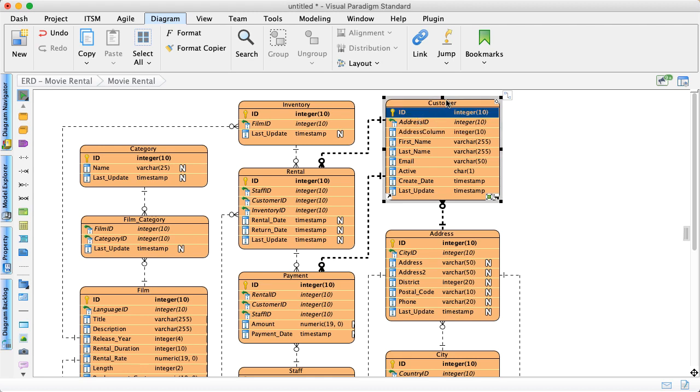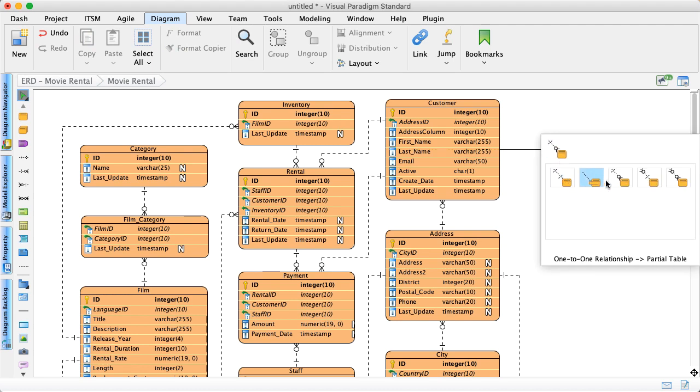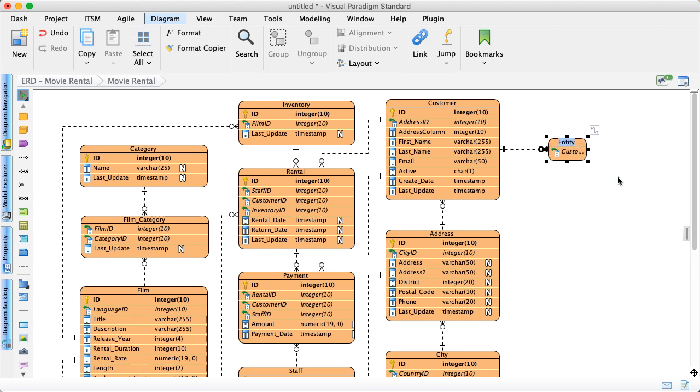For example, for customer, I want to draw a one-to-many relationship from customer. I just use the resource catalog on the top right corner, drag and drop, release the mouse. Then I can select which kind of relationship I want to create. I want to create one-to-many. I just create one-to-many, and then this is a login history, something like that. And as you can see, the foreign key of customer ID is automatically generated.